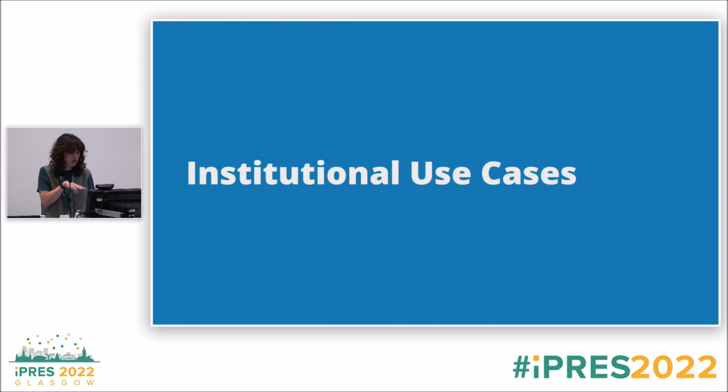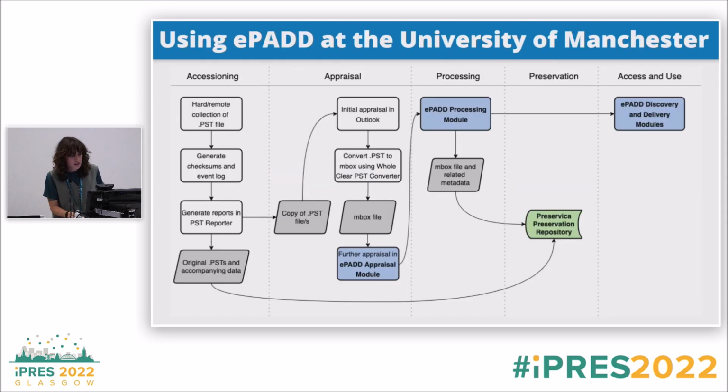For instance, Manchester's is based on a specific email collection that they've gotten, the Carcanet Press email archives. Ours are based on a use case coming through from our university archives, and then Stanford's has been using ePADD for a long time, so they've got a workflow that represents a wide range of different ways that they're acquisitioning archives. And then we all each have a different repository model as well. So this is a look at, and I apologize, in terms of accessibility and seeing the slides, I feel like the diagrams are maybe the hardest part to see.